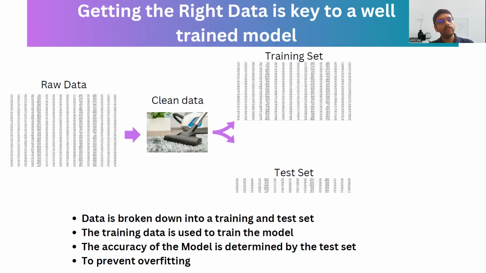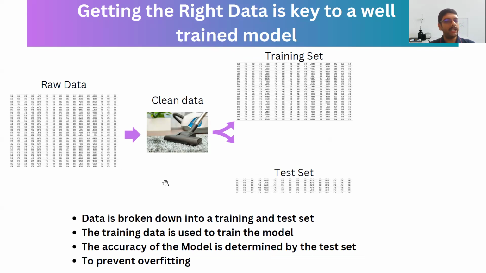Now, what is the first thing you need to do to train it? You need to have what you're training it on. So depending on the problem, if you're building a version of ChatGPT, you're going to need a lot of text. If you're building a self-driving car model, then you're going to have to figure out the images, right? And it's going to be images with cars on the road, without cars, pedestrians, and so on. So you're going to figure out your data.